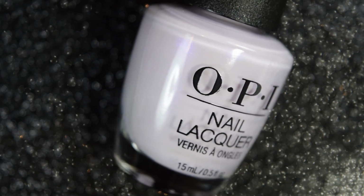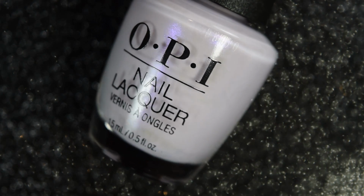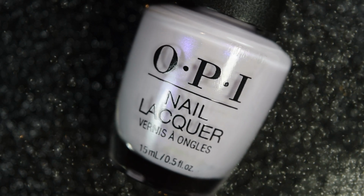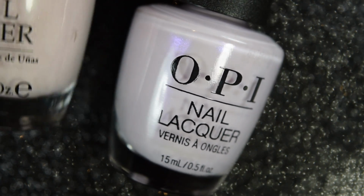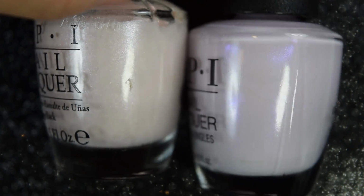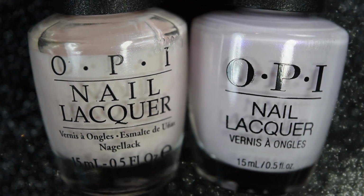Up next we have Frenchie Likes to Kiss, and this is a super light pink with a subtle purpley shimmer. And then the closest things I have to that, I don't have anything exactly like this, but I do have Let Me Buy You a Drink that I wanted to show because of the shimmers. Obviously they're not the same color, but they do have the same kind of formula.